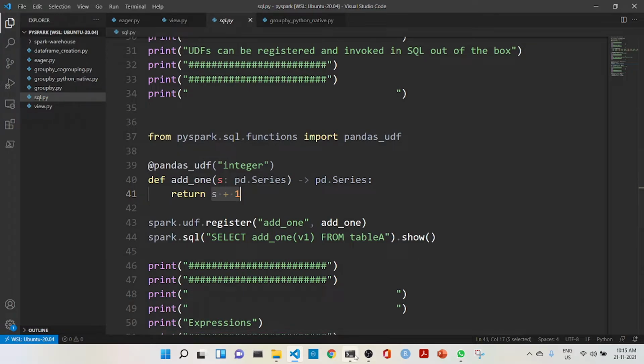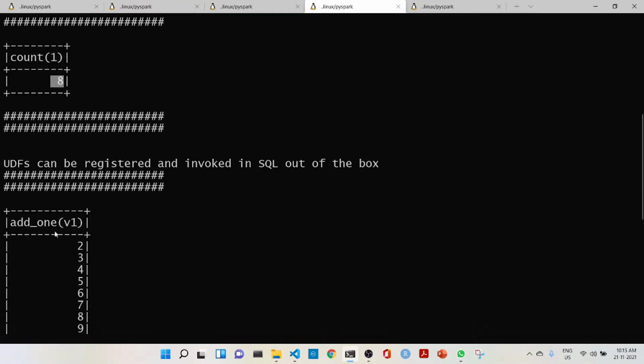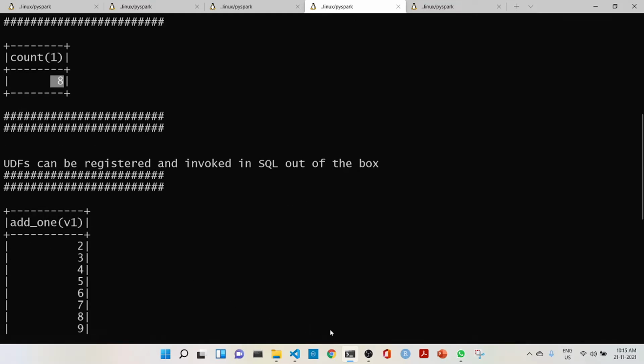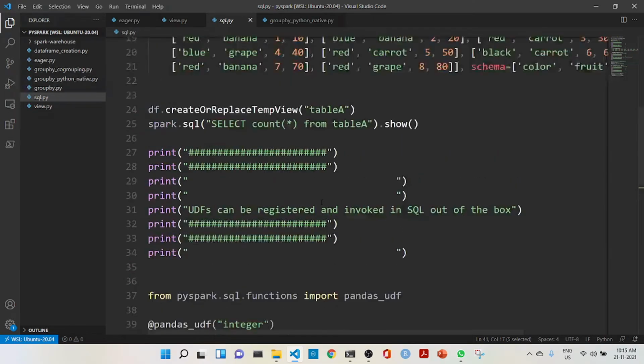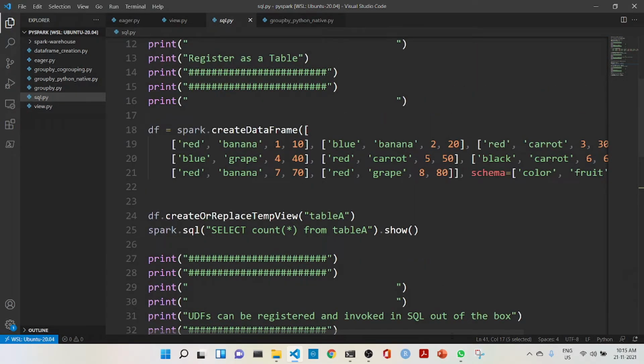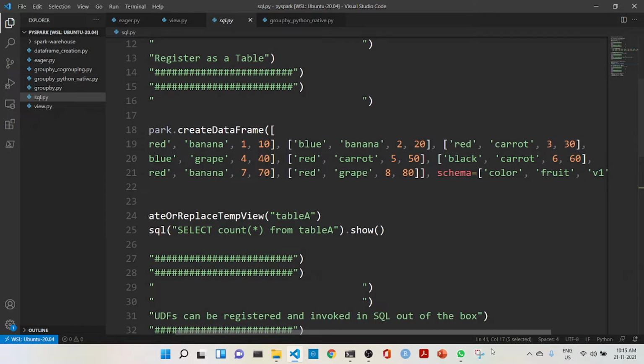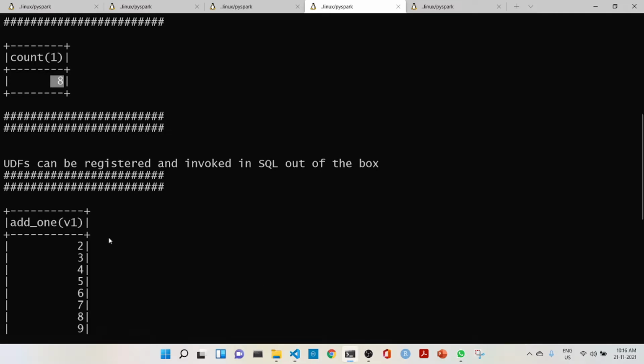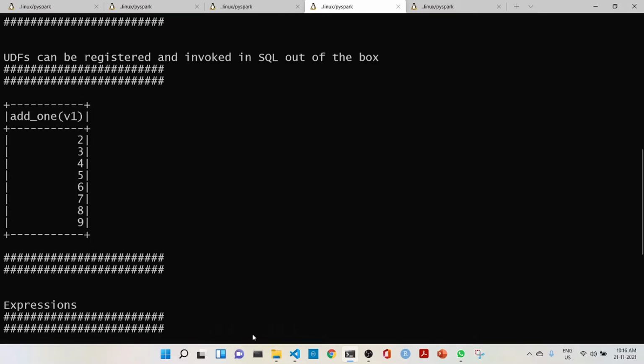What it is doing is that it is adding a 1 to the V1 column. So what is my V1 column? The V1 column is this one: 1, 2, 3, 4, 5, 6, 7 and 8. And if we see, the add 1 is just increasing it by 1.